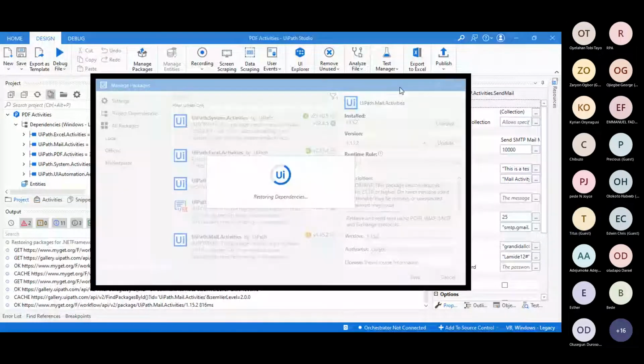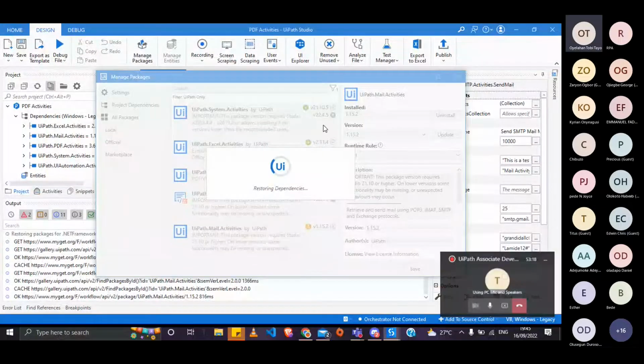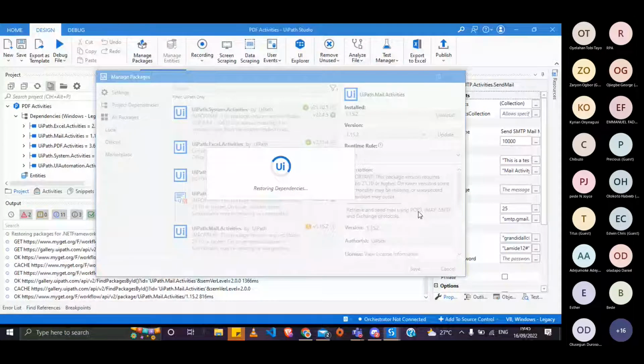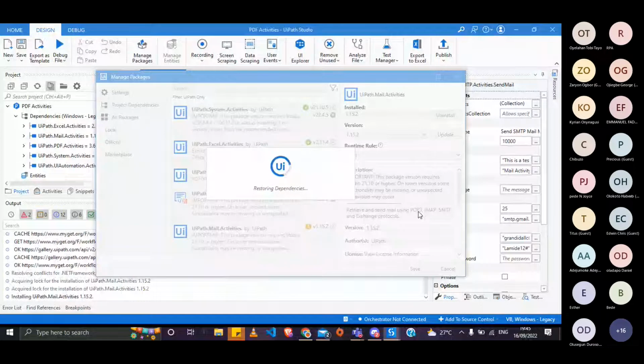No. Okay, so what I was doing is I'm trying to update my mail activities to the latest version, and I think that might solve our problem.